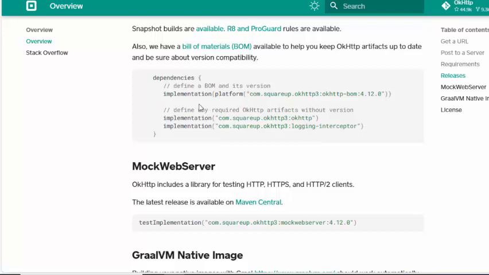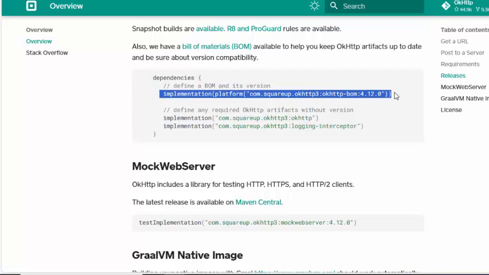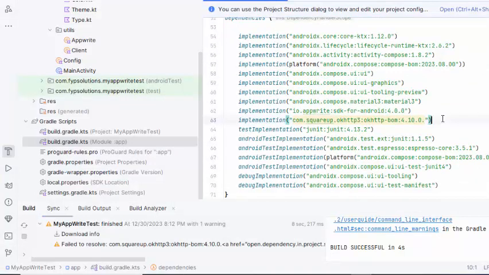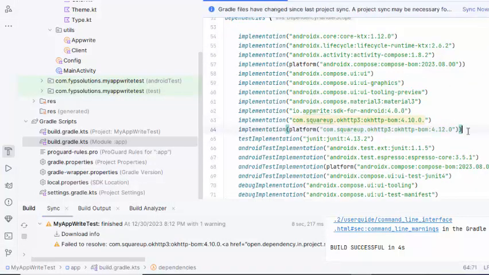Define a BOM and its version. Define any required artifacts. It is the same. Okay, they are using the 4.10 version, but we have this one.